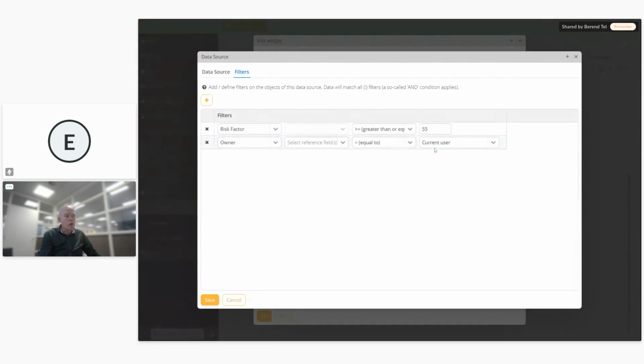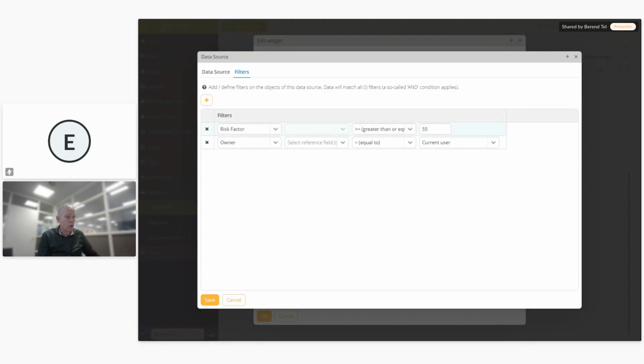Now, why would you do that? That might be because users have more information, or at least have the permission to see more information than they are typically assigned to. But you want to have this widget in there that's specifically targeted at them.